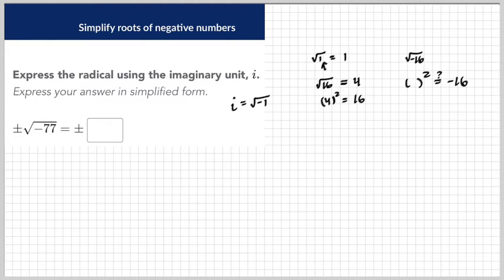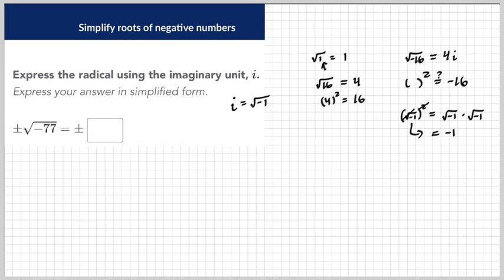That's weird, huh? See, if I went square root of negative 1 squared, that means the square root of negative 1 times the square root of negative 1. This equals negative 1, because the square roots cancel out with the squared. That's the imaginary number. So I can say that the square root of negative 16 equals 4i.